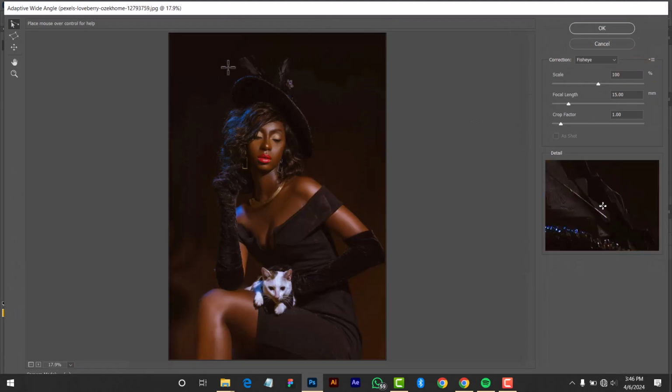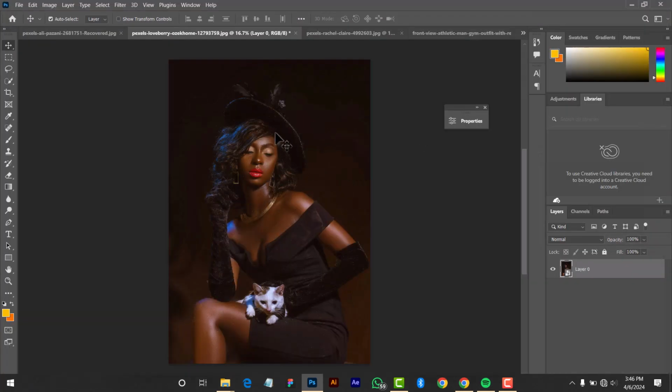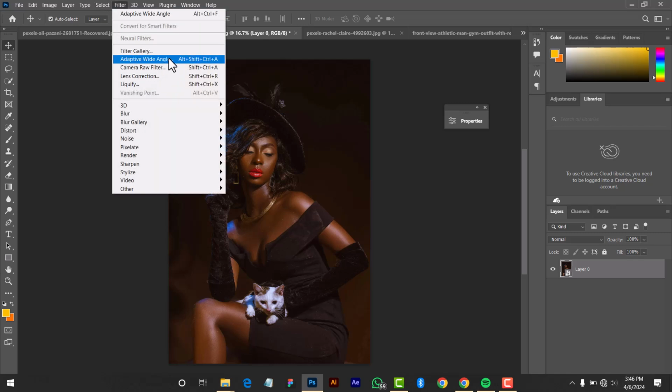Sometimes working with shortcuts is really handy for designs. It makes you work faster. I think I already covered the wide angle filter.